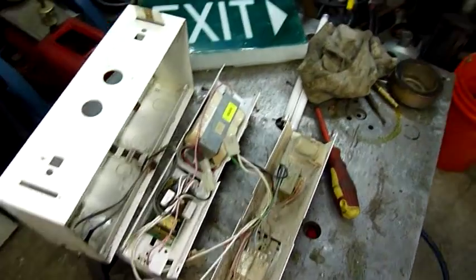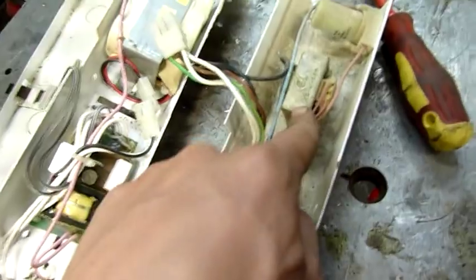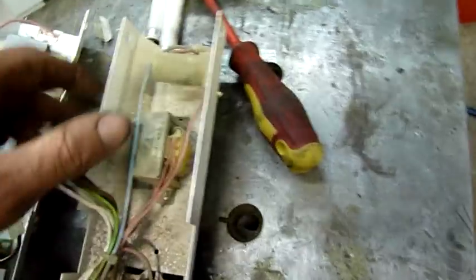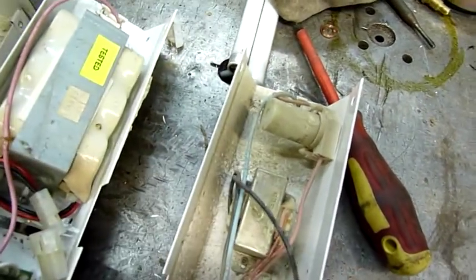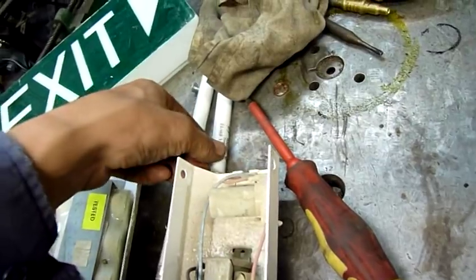Okay, I just thought I'd have a look at this exit sign before I change on to another subject. Obviously it's got to have a battery backup in it, which is what this is all about. The batteries are dead, and I've just disconnected them. But it's got a standard fluorescent lamp ballast in it, a step-down transformer for charging the batteries, probably about 6 volts or something. Normal fluoro lamp starter and everything for the lamps, which are just, I don't know, 13 watts or something. No, 8 watts. Not an awful lot else in it.